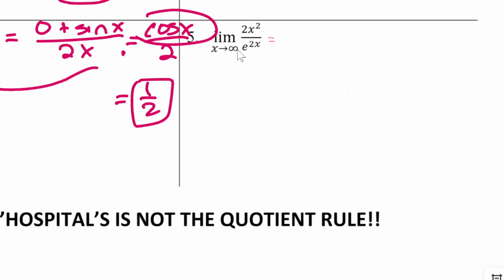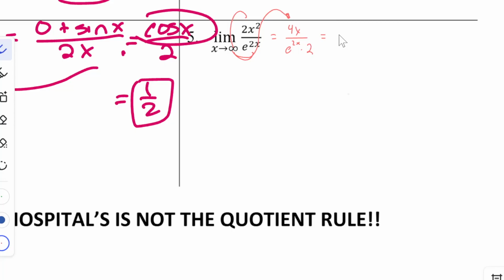Okay, so this one, the top and bottom are both infinity. I can plug in infinity. I see the top is infinity, right? I don't want to write all that out, but it's infinity over infinity. So when I get that result, then I do L'Hopital's. So 4x over e to the 2x times 2. And now I try plugging infinity again, and I still get infinity at the top, infinity at the bottom.